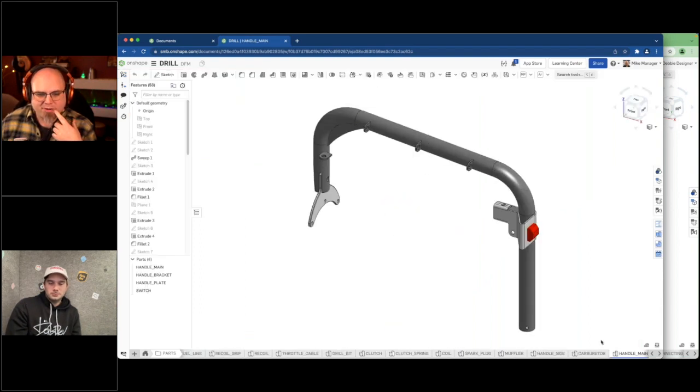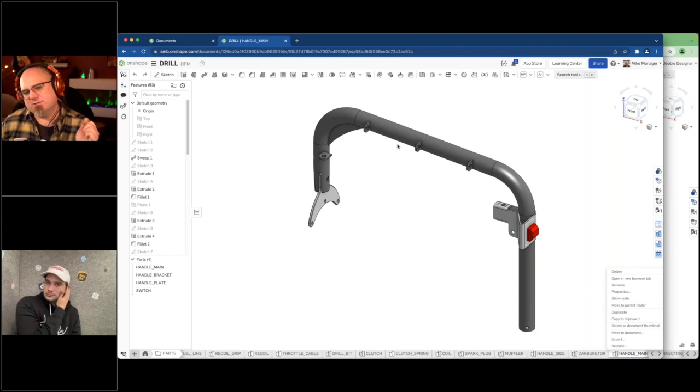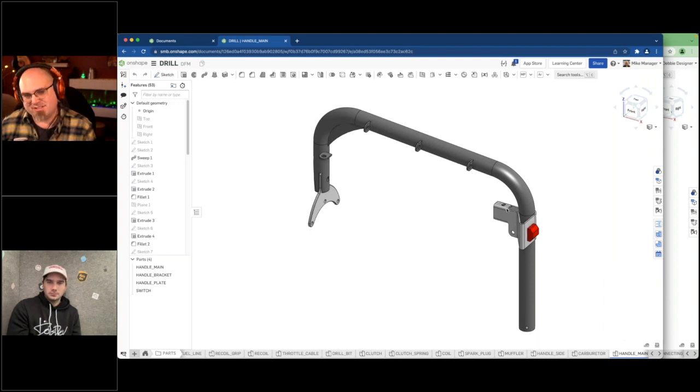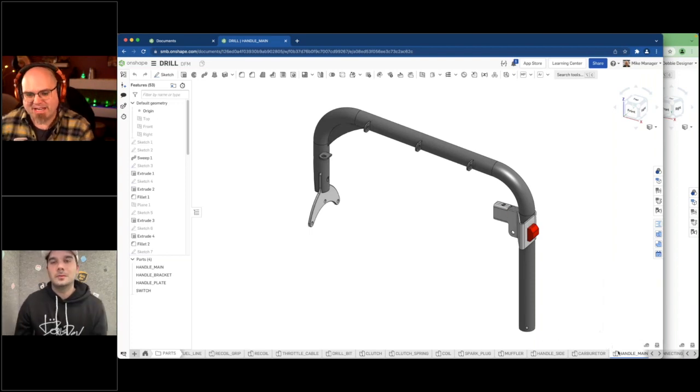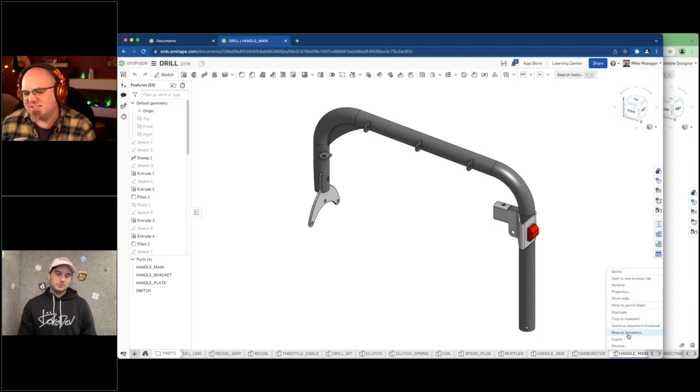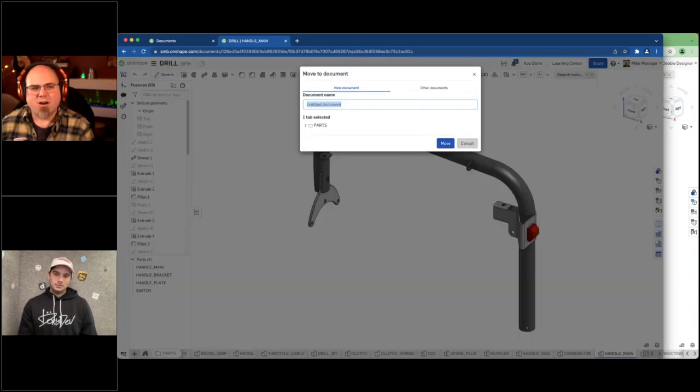Let's say we're going to have like 5 or 10 more different drill handle systems, and it probably makes more sense to pull it out into its own document. It's not a requirement to do that, to use it in other designs. There's no rule against that in Onshape; you can use this design in any other design right now as it exists. But sometimes it is nice to just move it out on its own.